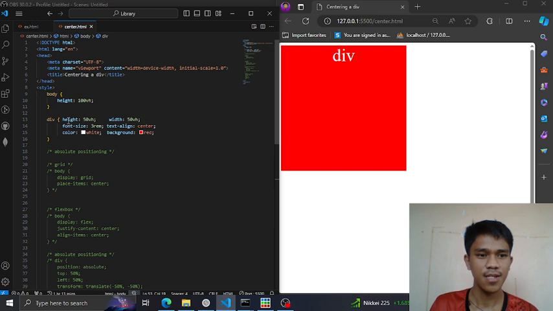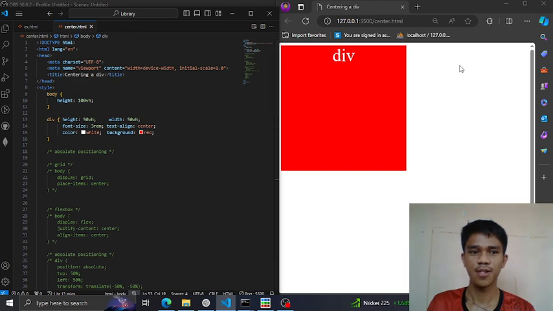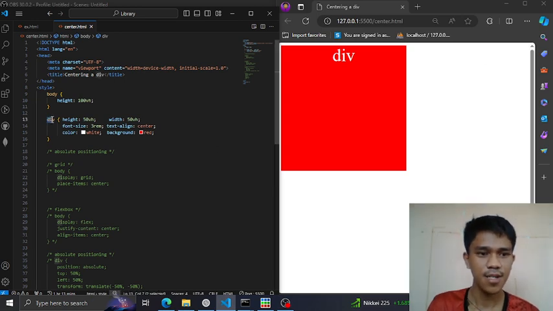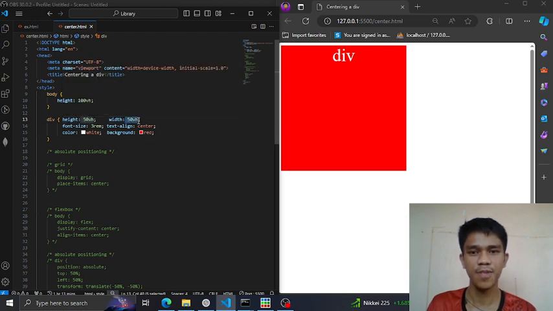I made the body 100% height, this white background here is the body at 100%, and right here the div is 50 VH, or 50%, and the width is also 50%.